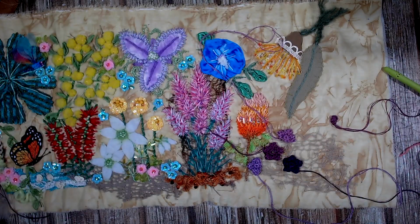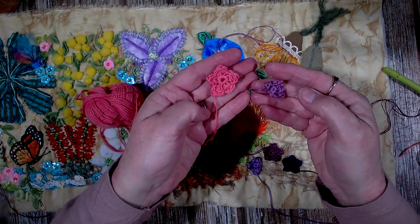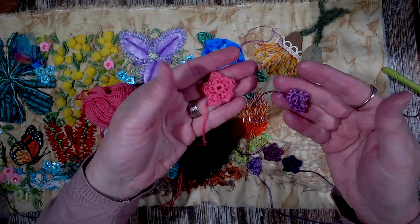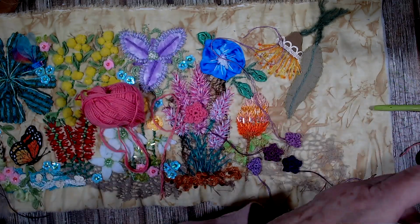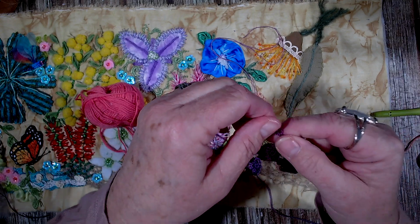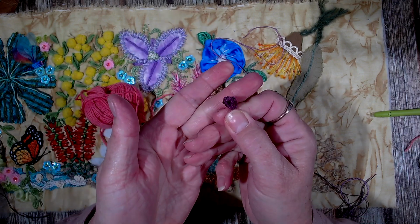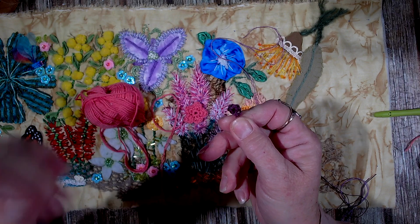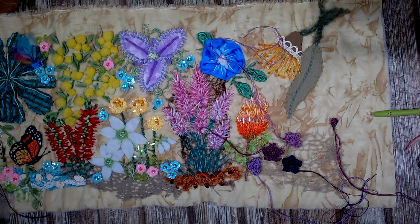So that's how I did the flower, the open flower. The one with three petals is exactly the same, but I've just added three petals instead of five. And the bud here, I've done the two start chains, and I've just done one petal on that back into the first chain. Okay, so that's what I've done with all the pieces.